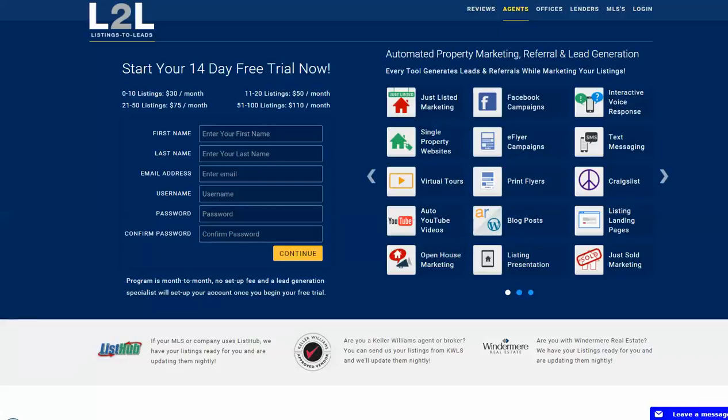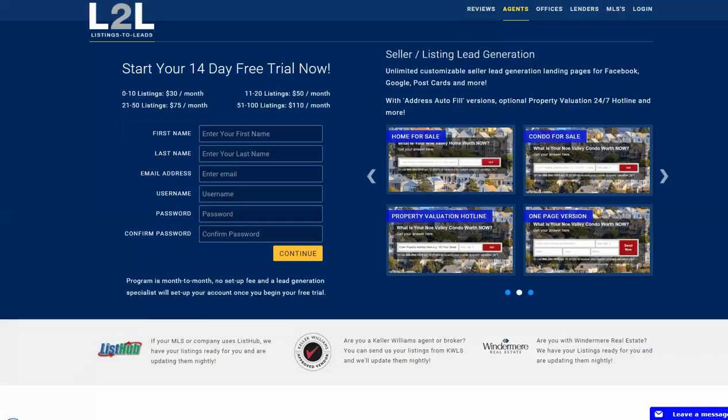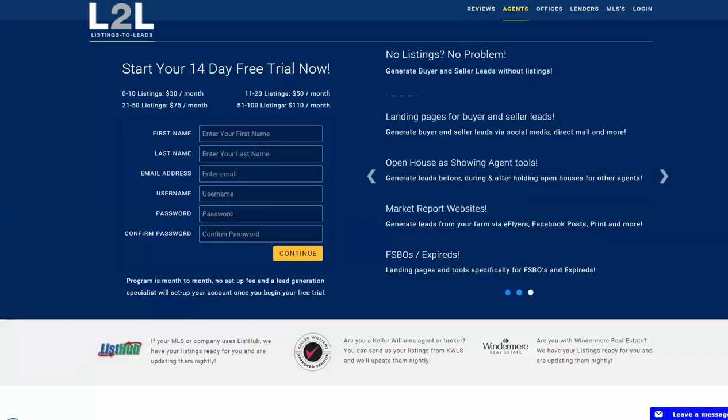So what's that, you said small setup fee, is that a barrier? I think for you, because you're Keller Williams, that means we're going to get your listings from KWS via ListHub, so we're going to keep the setup on the low side. It'll be a $400 one-time setup, with availability and everything for each agent. And the $660 will cover up to 200 agents in that one office. But it sounds like you've got 120, so that's about $6 an agent, right? With all of the different tools and availability and everything.